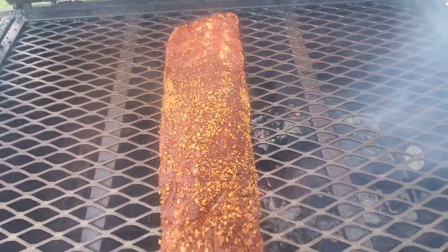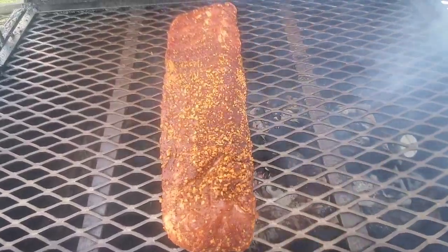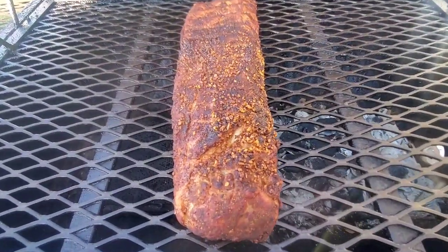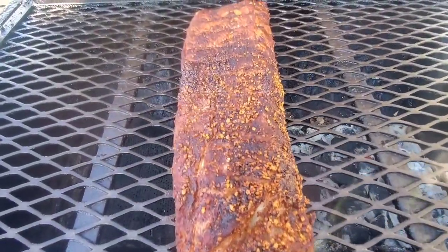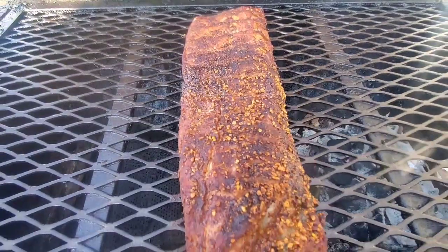So yeah, we're getting it right, smoking good. We're gonna set the timer and we'll come back out to check it. Oh yeah, that ain't nothing but an hour in. We're an hour in.